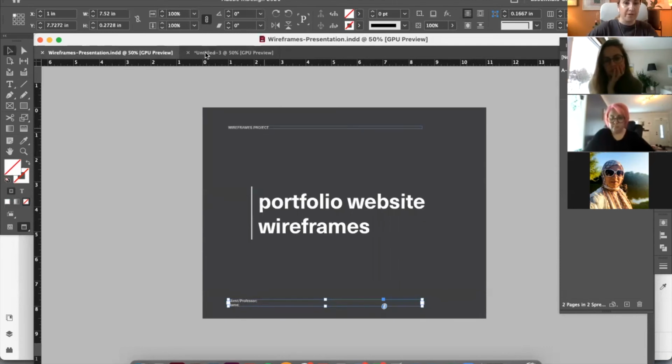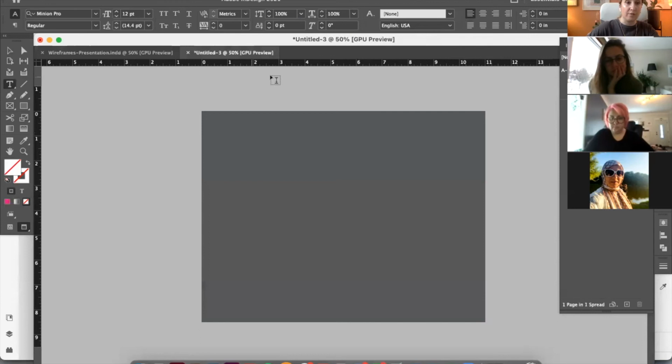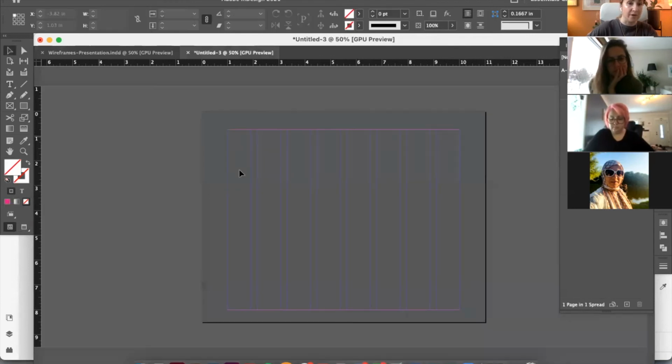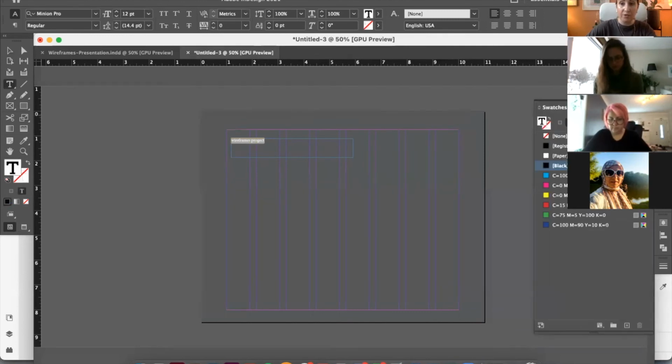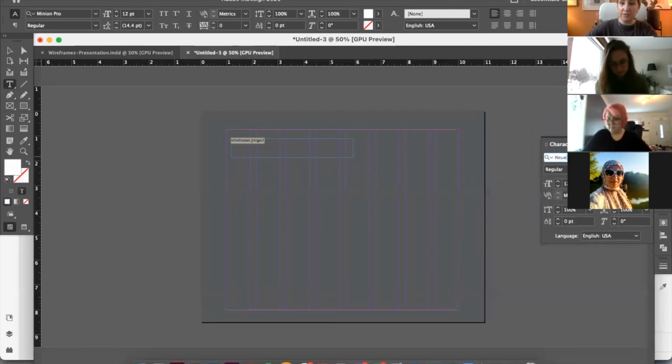So again, going back over to my layout. I use this often, guys, when you press W to change that preview, so I can click that on and off very often. So I'm going to go to my text tool, create a text box. I'm going to type wireframes project. Sometimes you might want to put the project code in there, whatever you would like. Select all, Command A. I'm going to go over to my color palette and my swatches and change that to white. I'm going to find the font that I like to use.